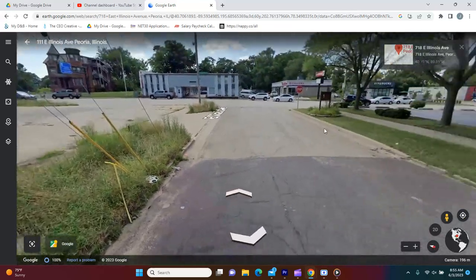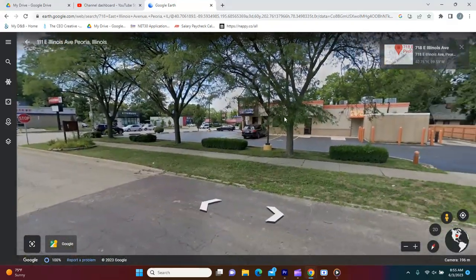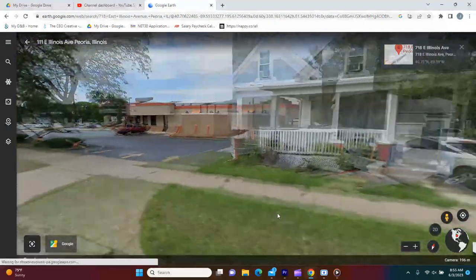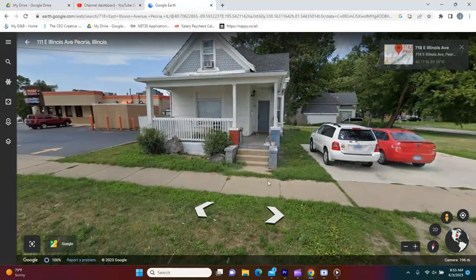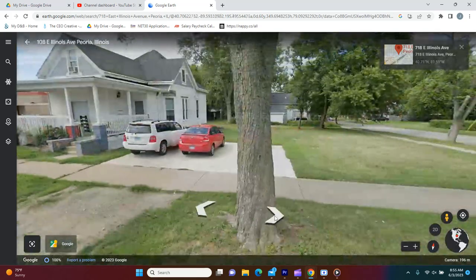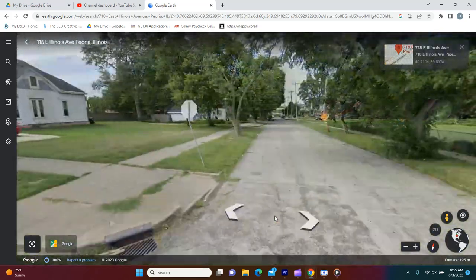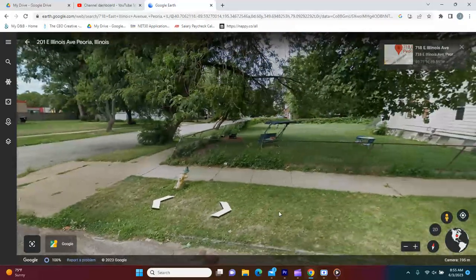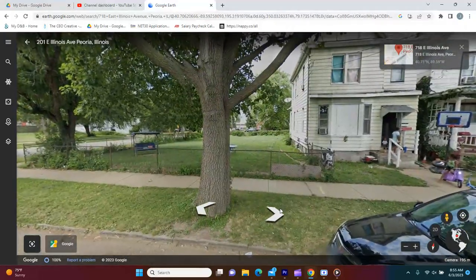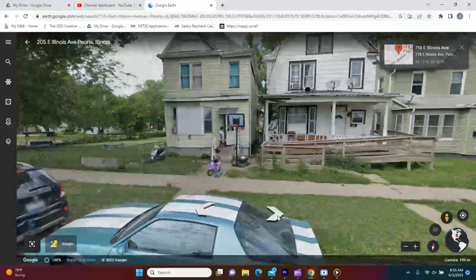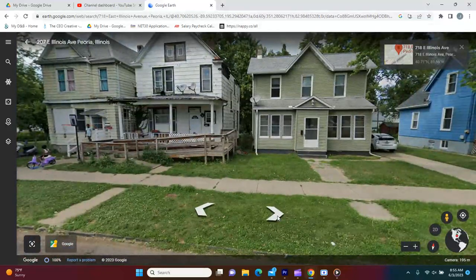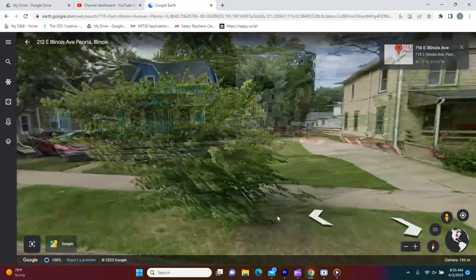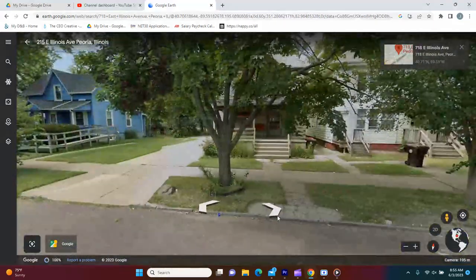All right, go ahead and go to the other side of the street and see what I can come up with. None of these are looking empty.